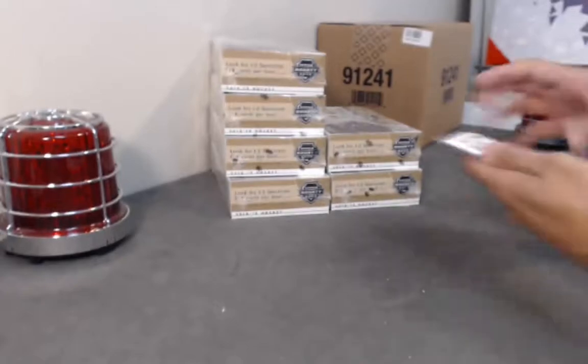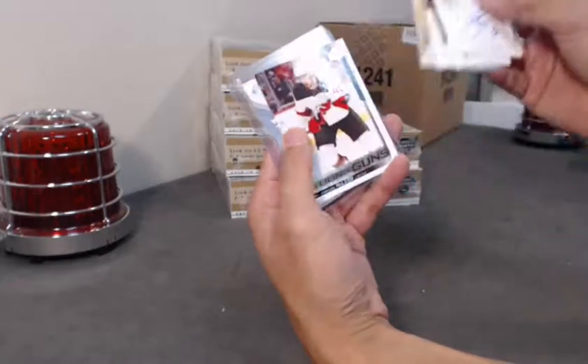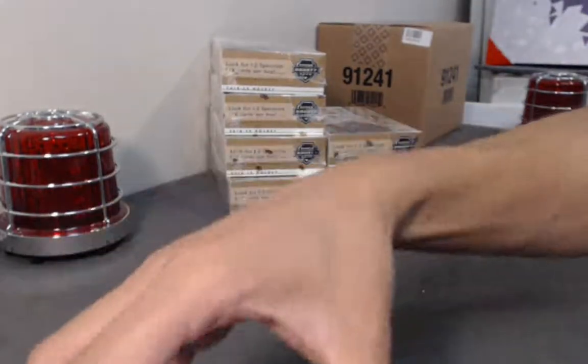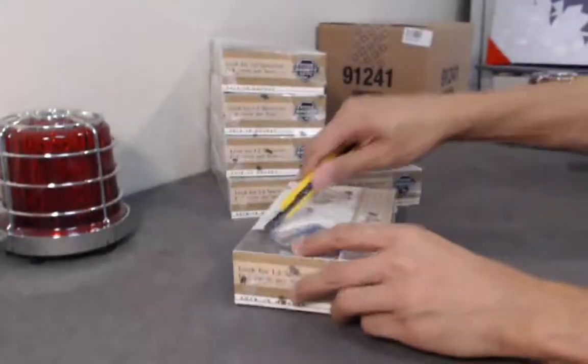All right, recap. We have Hika, Bratt, Crosby, Gibson, McLeod, and Garland. Put that together. All right, box number three.